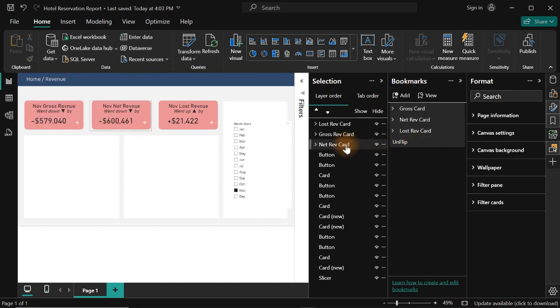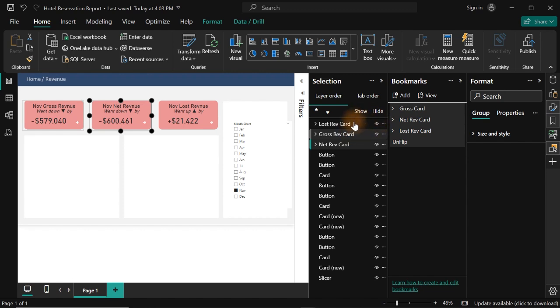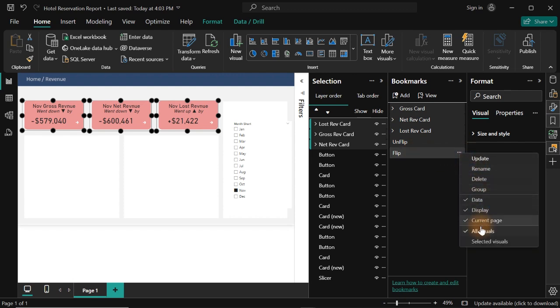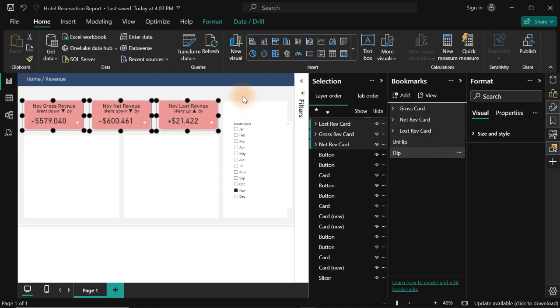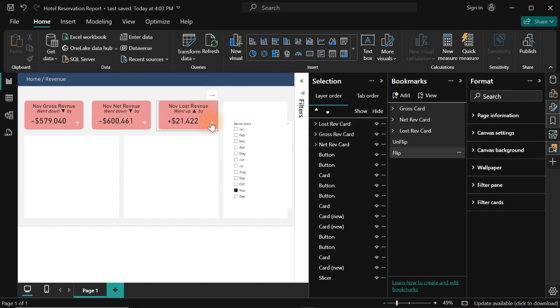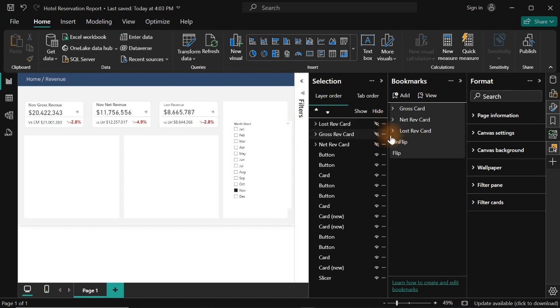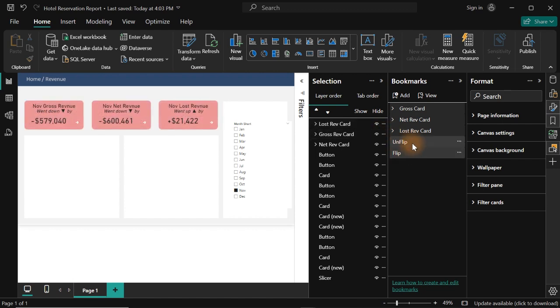Once they are turned on, make sure you hold your control key to select all of them at the same time. So they are all selected now. Click on this one and do "flip". So you do this again, you update. Check what happens. Can you see now? Even while we actually flip them all, we can individually unflip. Unflip it. Then you can flip it back again, if that is what you want.